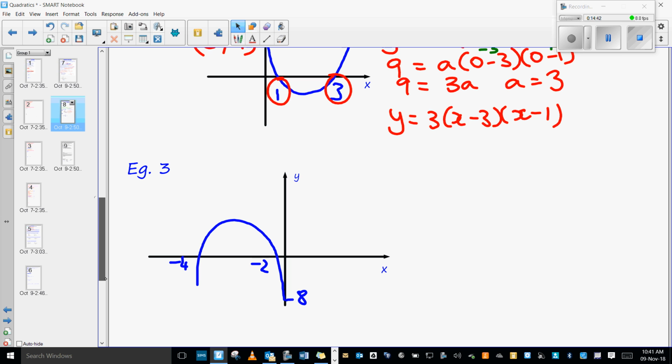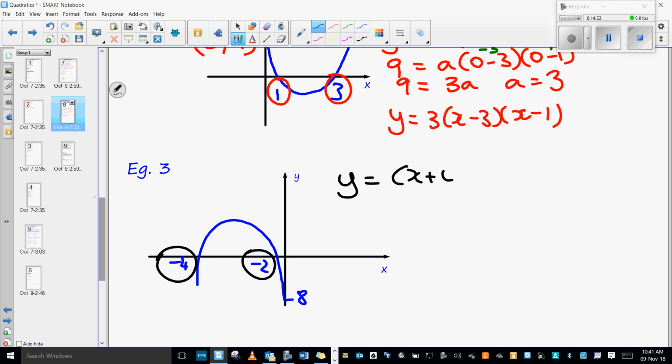This one here, my two intercepts are -4 and -2. So what are my roots? What do I know about this one straight away? Is this going to be my answer? Why not? It's negatively shaped, so there has to be some kind of negative value going on at some point.